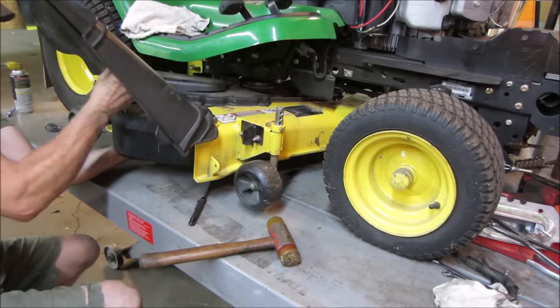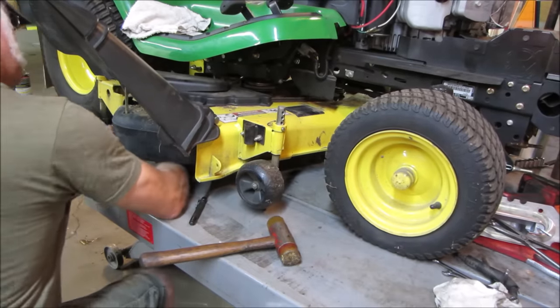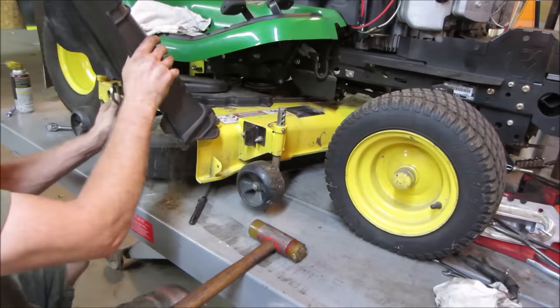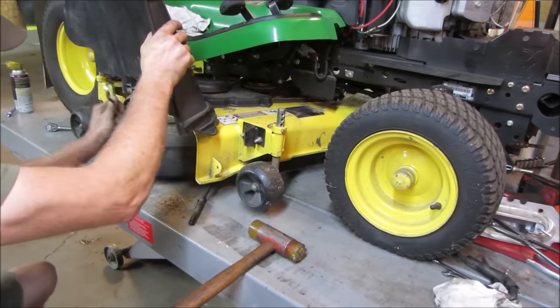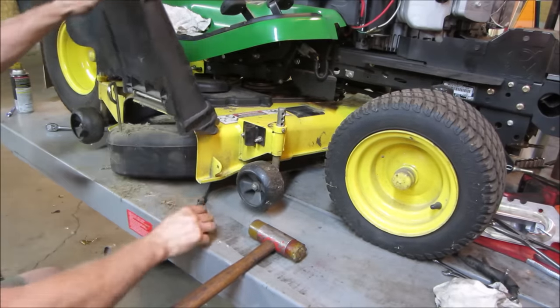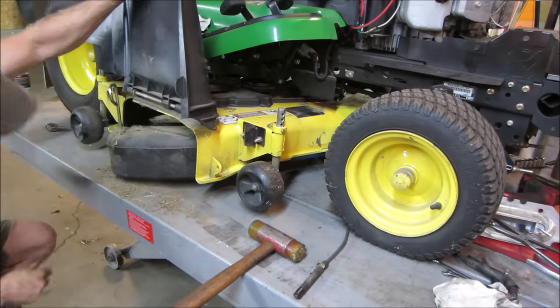Rotate the blades. Maybe it's stuck under the blades. There it goes. No! No, I don't want to leave! You can't make me!